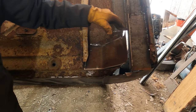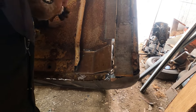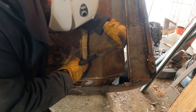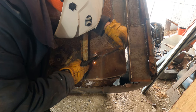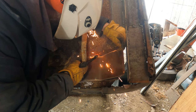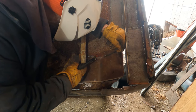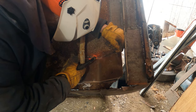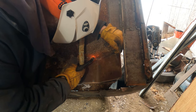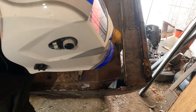Here I'm taking a look underneath. That inside stuff, all that under stuff, the material you see underneath is rusty. That gets all cut off from the inside. You'll see when I show you inside. Now I tack it to here, but that gets cut off as well. That's just to hold it there, to hold the profile until I get that lip welded where my hand's holding it. Then once that's welded on, then I can remove that section.